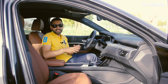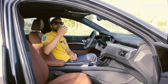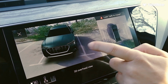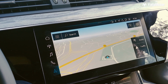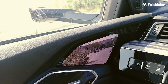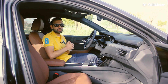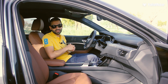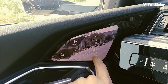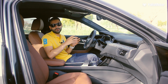Being an Audi, and a pretty high-tech one too, the e-tron comes with a long list of features. It's got everything from a panoramic roof to a wireless phone charger, 360-degree cameras to 3D parking, and even satellite navigation. But none of those are likely to blow you away. What will impress you are the virtual mirrors. Unlike a traditional Audi, the e-tron Sportback is fitted with cameras as opposed to mirrors that relay your rear view onto small screens inside the cabin. It's unlike anything else out there, and it's definitely one of the e-tron Sportback's standout features.